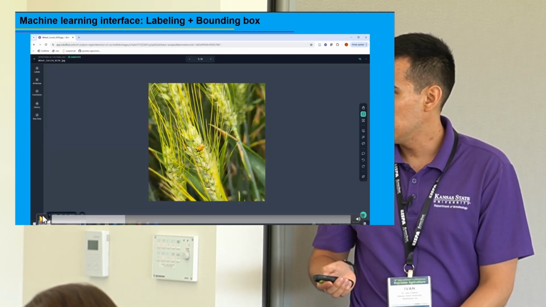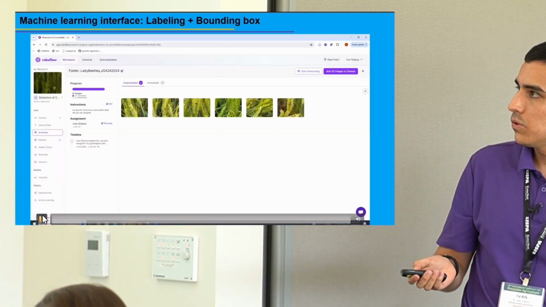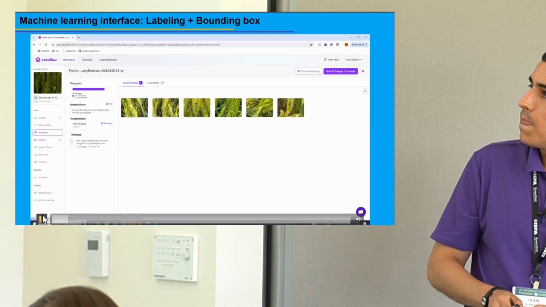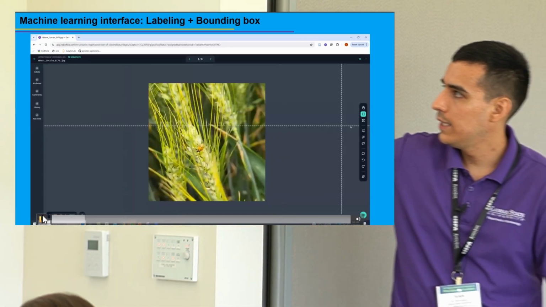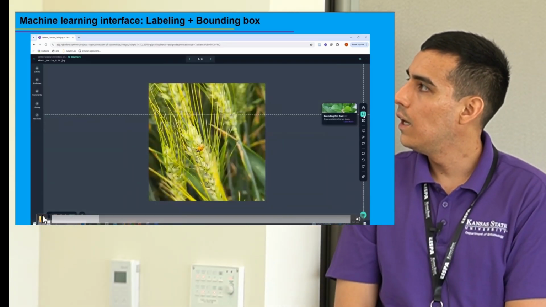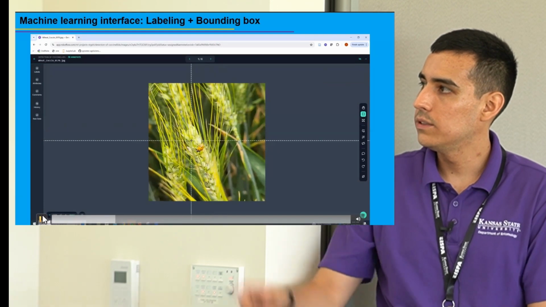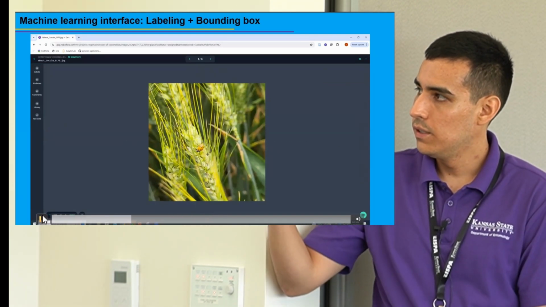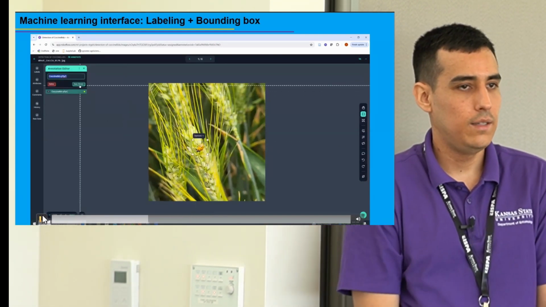So in this case, you will use the bounding box tool, and then you will click in here, and then you will draw the bounding box near to the edges of the lady beetle. And then you have to click enter. That is the label name that appears to you. And Roboflow will save all your imagery immediately.